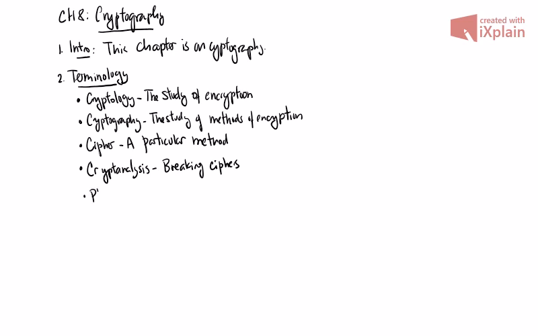And then we've got words that'll come up a lot. Plain text. This is the quote-unquote English language text you want to encrypt. It doesn't have to be words, though, it could be a picture or anything like that. This is the thing to encrypt. Encryption, that's sort of backwards. This is the process of applying a cipher to a plain text.